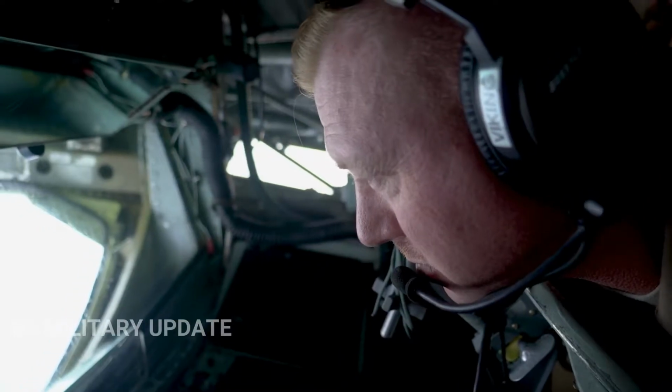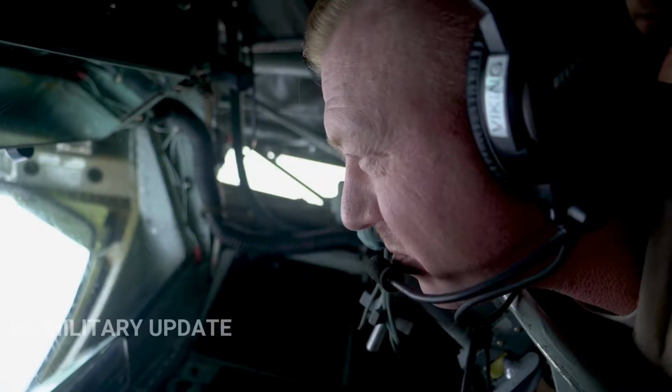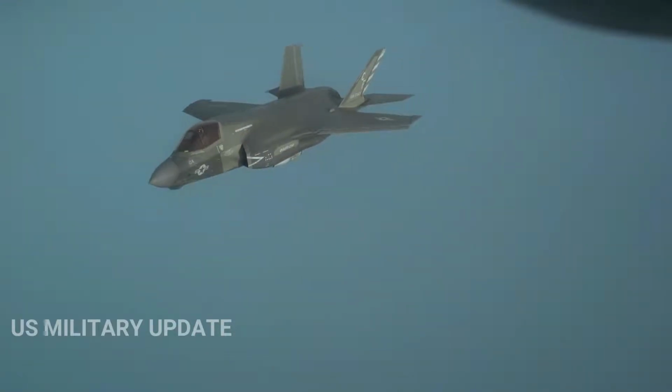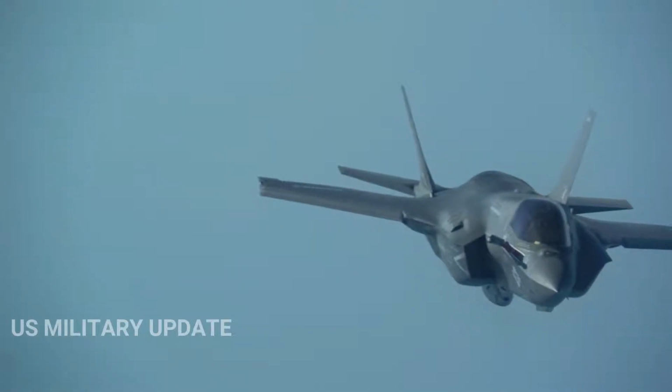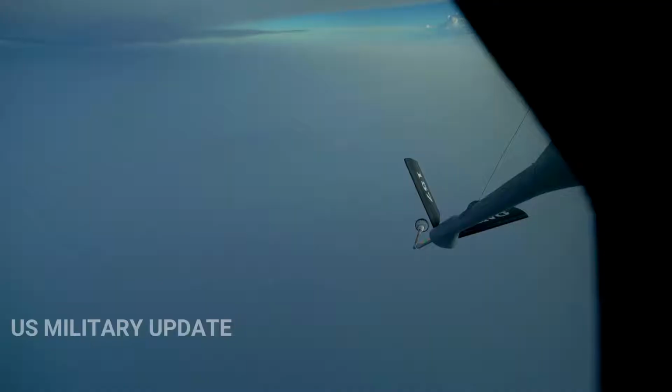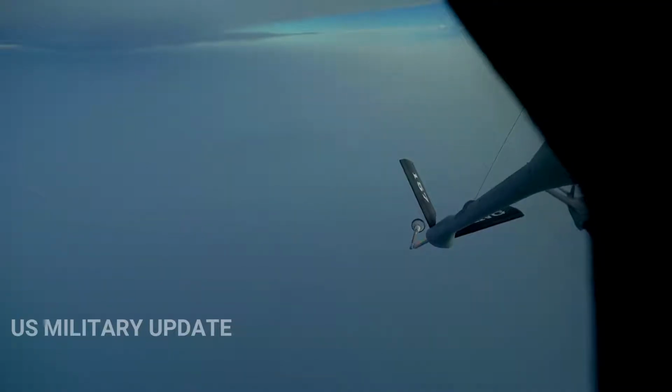Block 4.1 software upgrades intend to substantially unlock the capabilities of the F-35 sensors and communication systems. The Lightning's stealthy Multifunction Advanced Data Link (MADL) will be made compatible with widely used Link 16 data links and even satellite communication, significantly expanding the number of friendly assets it can network with.